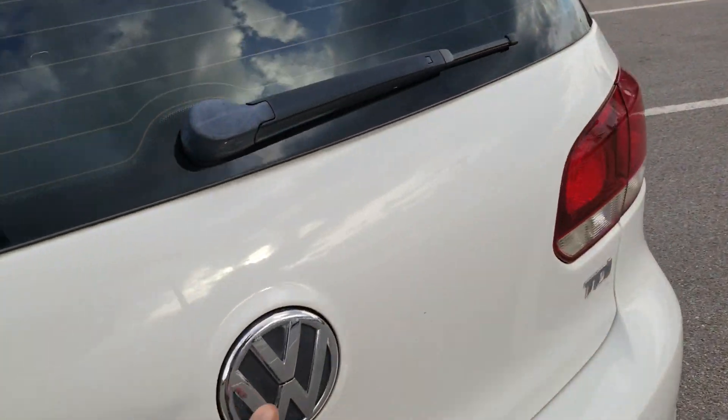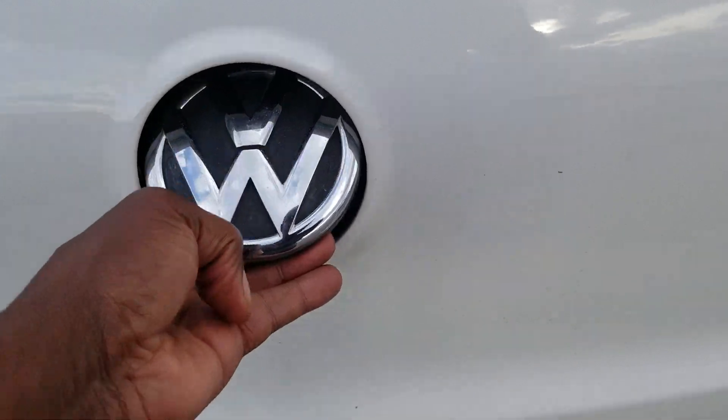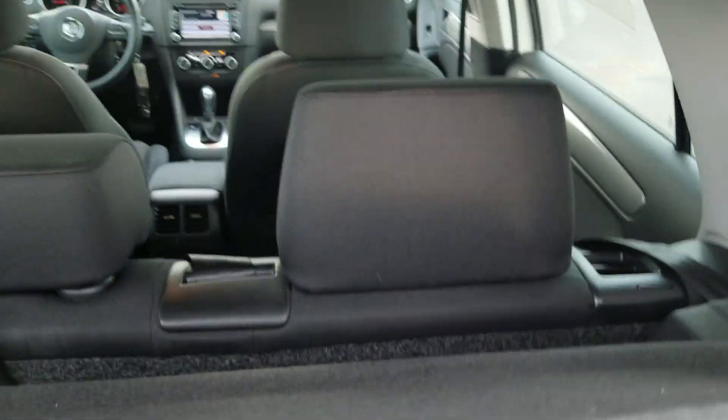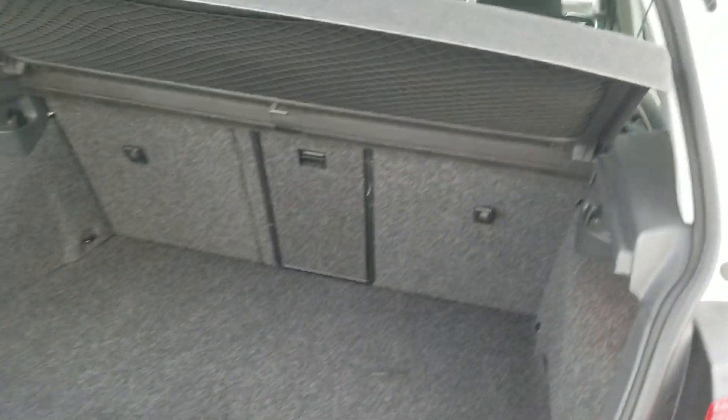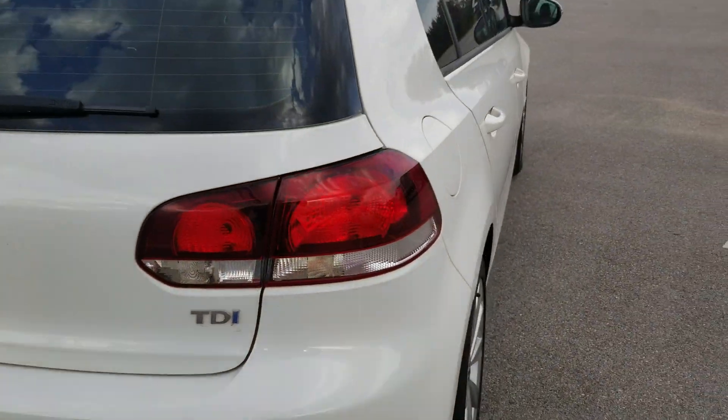The rear hatch is kind of James Bond-ish — you push in on the hatch there and lift up. There's actually a cargo cover here. These seats will fold flat using that little latch right there, and then that latch over there. There's also a full-size spare underneath. Lots of storage there. The cargo cover is nice — you can hide cargo if you're actually delivering stuff.